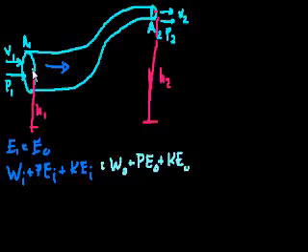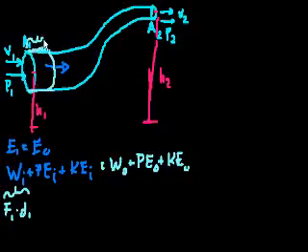So what's the work that's being put into this system? Well, work is force times distance. So let's just focus on this. It's the force in times the distance in. And so over a period of time t, what has been done? We learned in the last video that over a period of time t, the fluid here might have moved this far. And what is this distance? This distance is the input velocity times whatever amount of time we're dealing with, so t. So that's the distance.